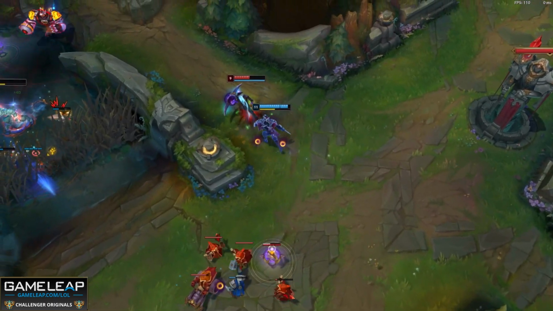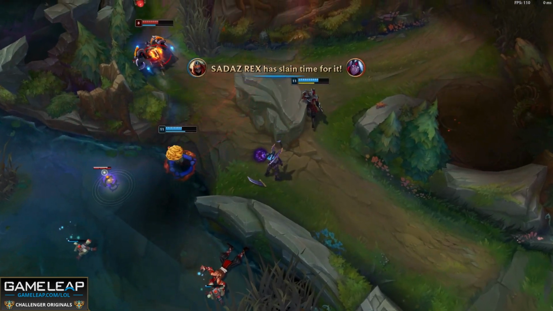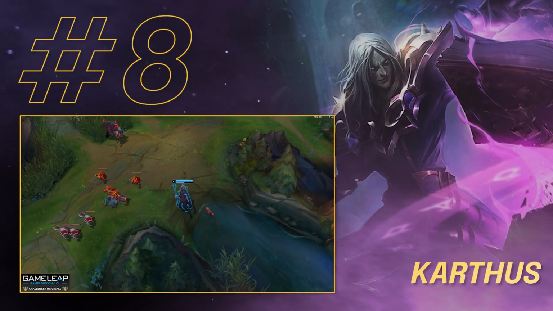You can save your Q, so if you do get jumped on while you're clearing a wave, you easily have enough power to kill that champion jumping on you, and it just makes your shove and roam assassin playstyle even deadlier. Now moving on, number 8 on the countdown, this is Karthus in the jungle.